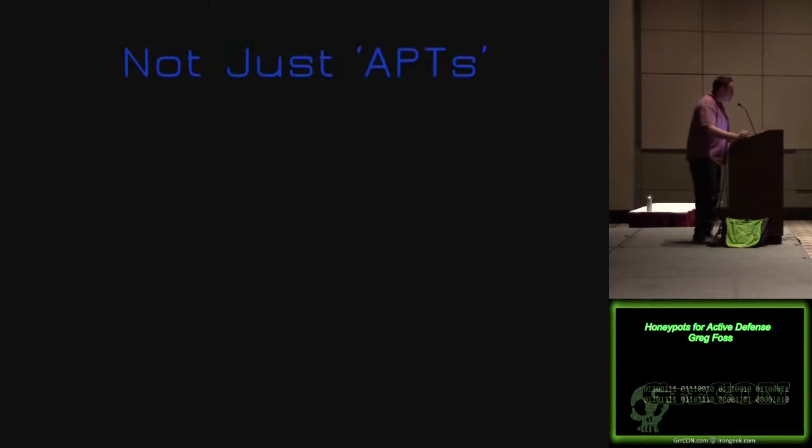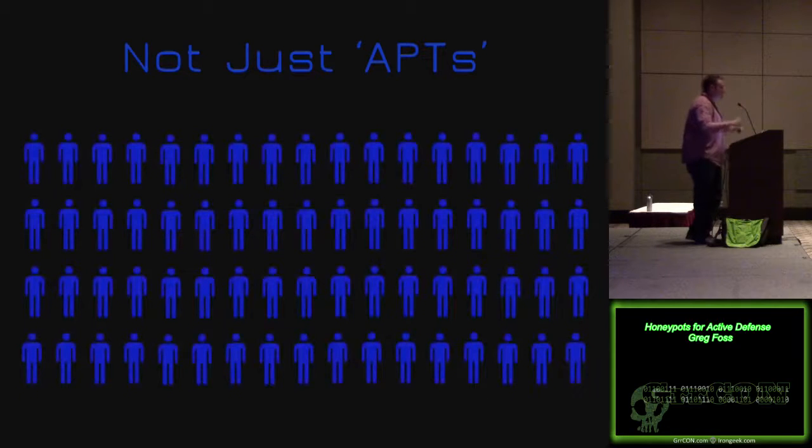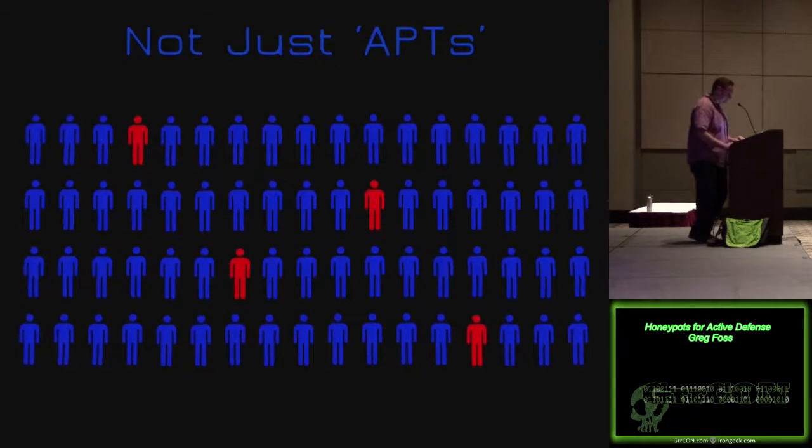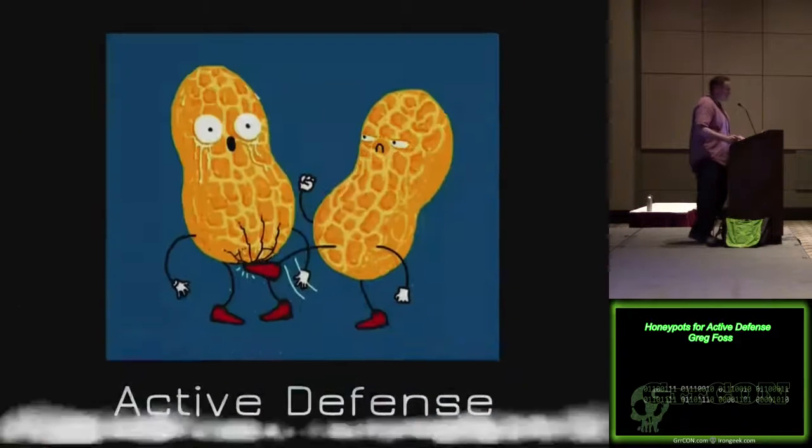The other thing, too, is it's not just APTs. It's not just these advanced adversaries that run script kiddie tools and break into us anyway, right? It's actually your employees, people that work for you, who can be bought, or coerced into divulging secrets about your company or selling your own software, or whatever your most precious assets are. Or you can have systems that are already compromised on your network due to the guy on the last slide, right? So that's why I like the active defense approach.